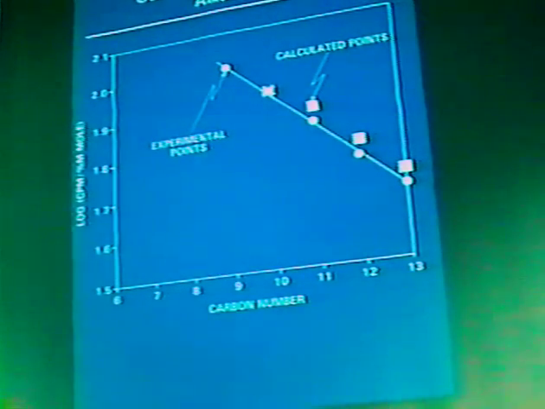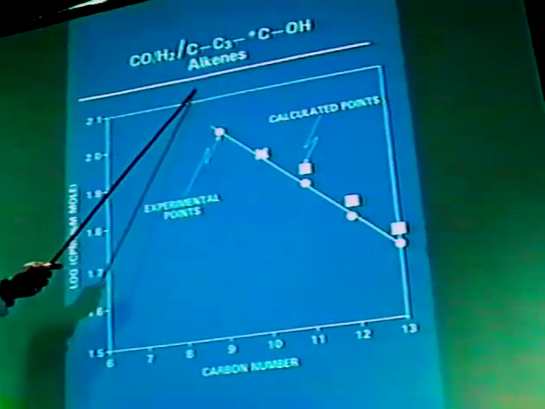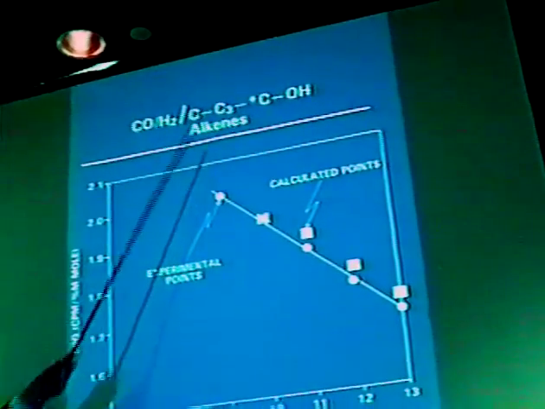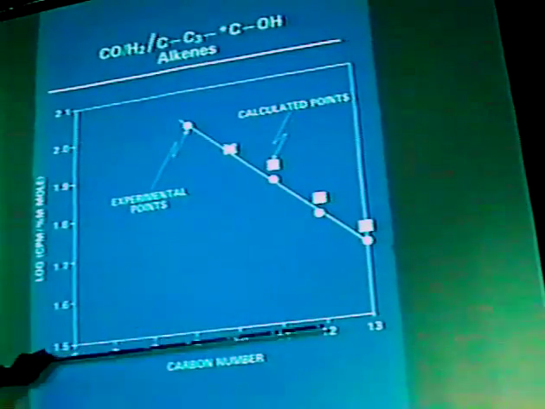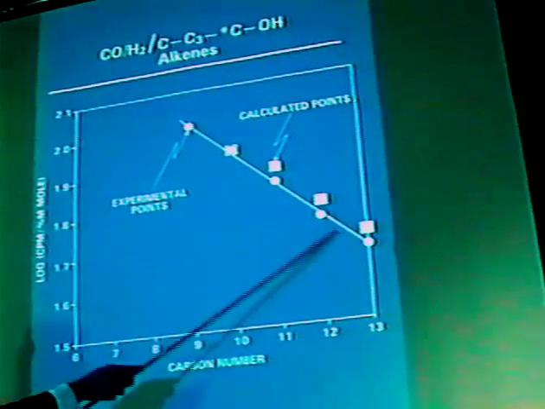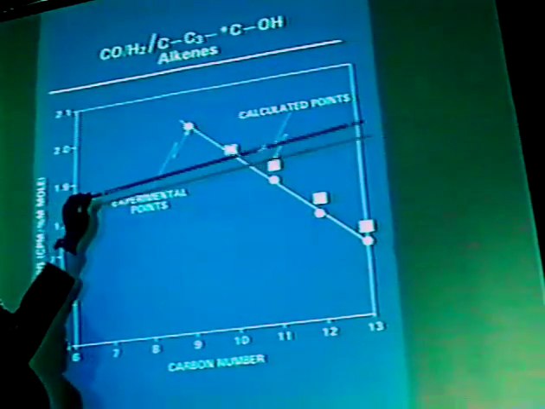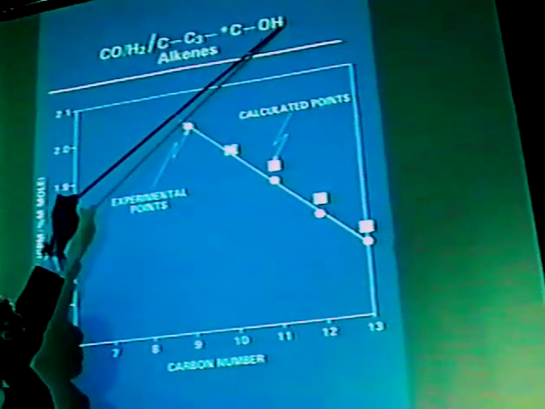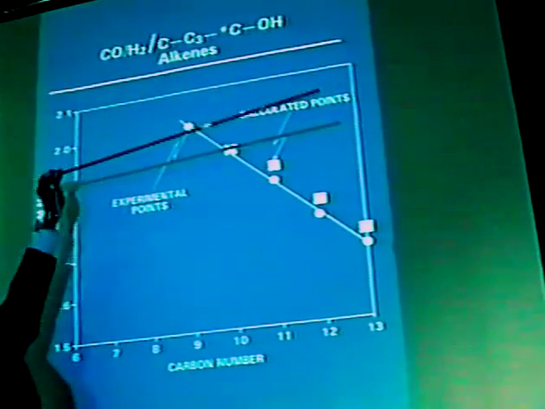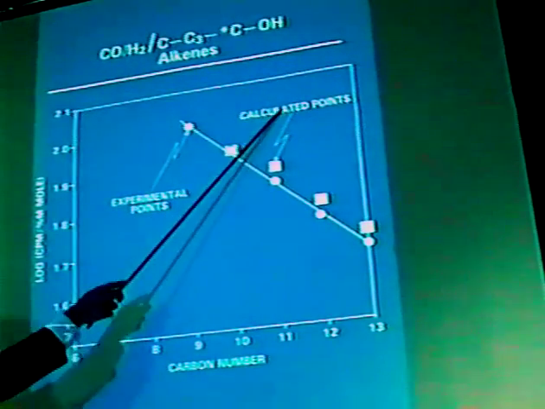Please, next slide. Based upon this knowledge, let's go back to our plot. First, let's take the olefin part. We make the same plot, the carbon number versus the CPM per mole. The reason I use log is just to simplify the case. The circle points are the experimental points, which I already showed you. When we put C5 alcohol in there, you expect a straight horizontal line. But it's not. Why? Because there's some accumulation effect.